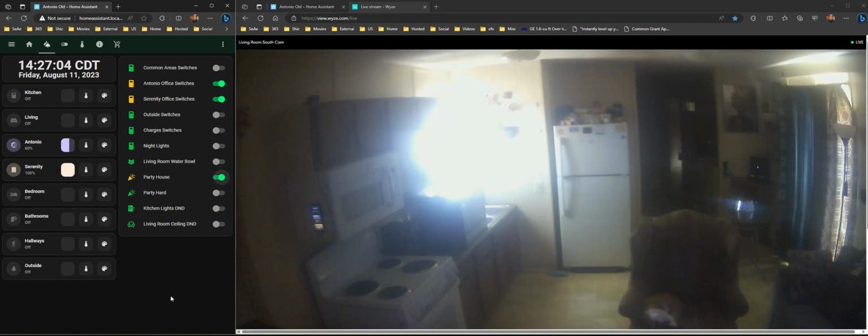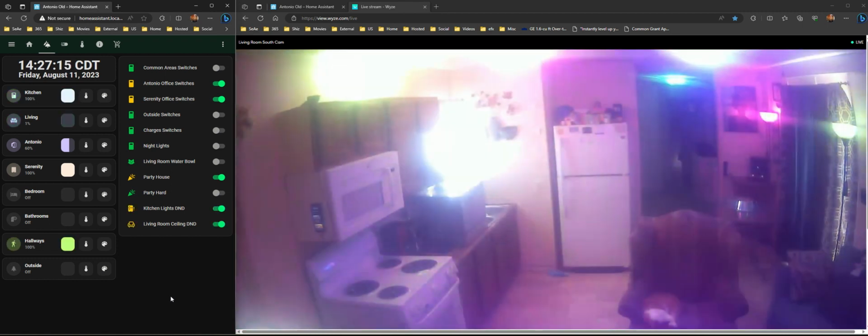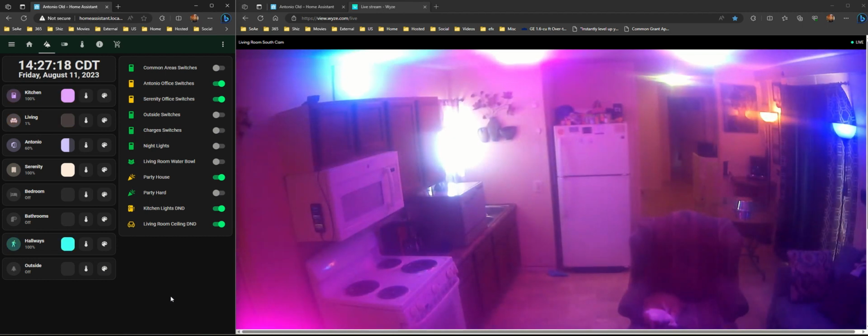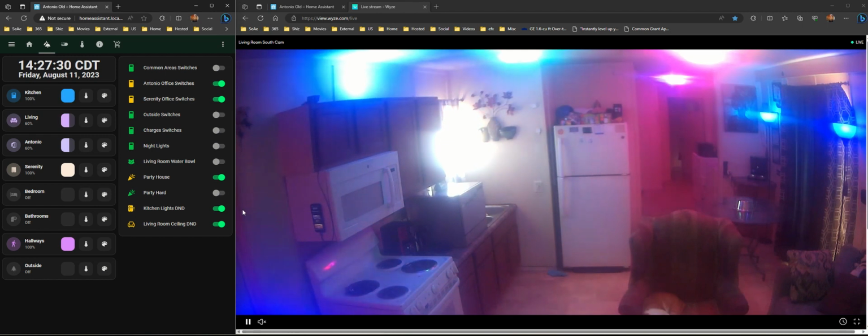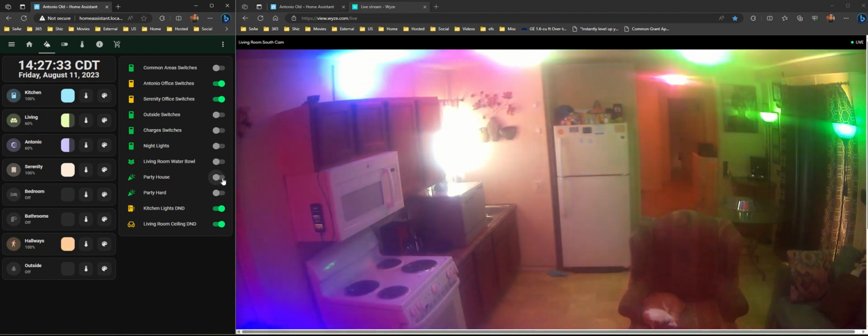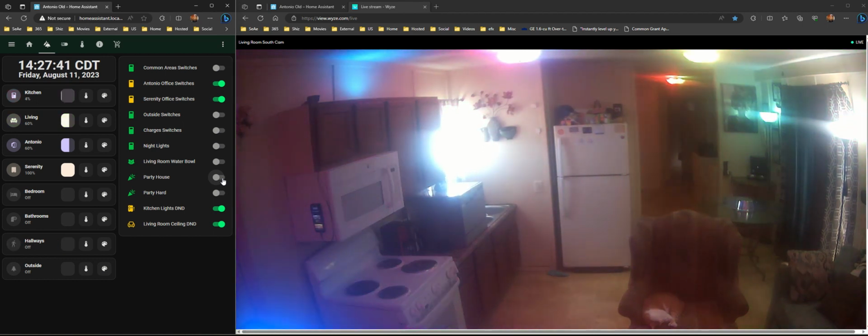All right, so I'm going to turn this on. Do the house first, and if I did everything correctly, this should work out. And it should change slowly every 3 seconds. It should be like a 2 second transition, and then change again. And then if I turn it off, let's see what happens. Does it turn off the do not disturbs? Remember, there's a 5 second delay on it.